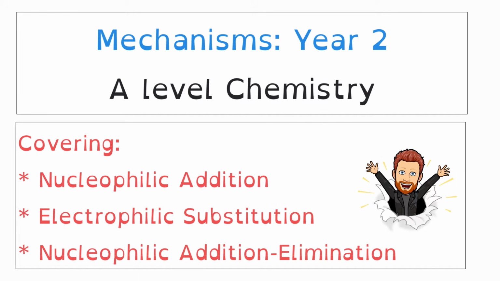Hello and welcome to this A-level chemistry video where I'll be telling you everything you need to know about Year 2 organic chemistry mechanisms. We'll be focusing in on nucleophilic addition, electrophilic substitution, and nucleophilic addition-elimination. If you want the Year 1 organic mechanisms video, that's available as a link in the description.